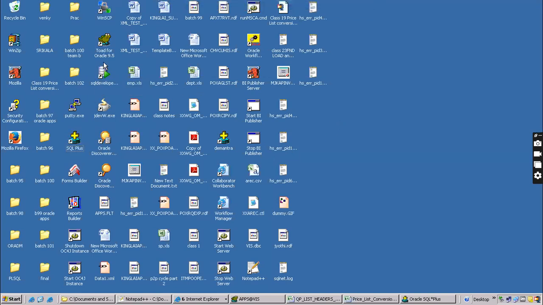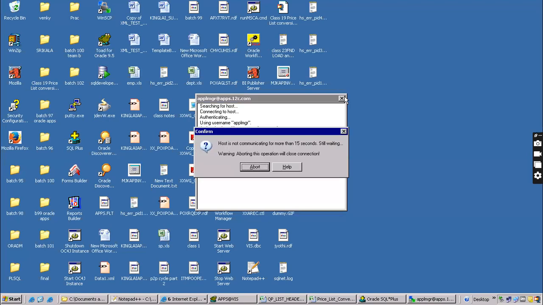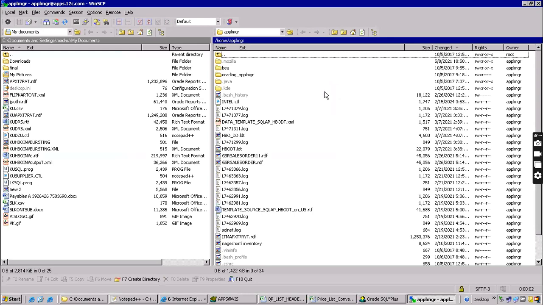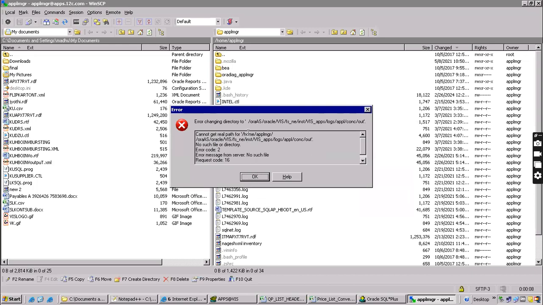Then again open it, or Control O. Error change. Okay, it is not showing.